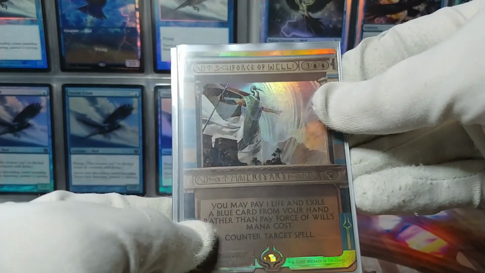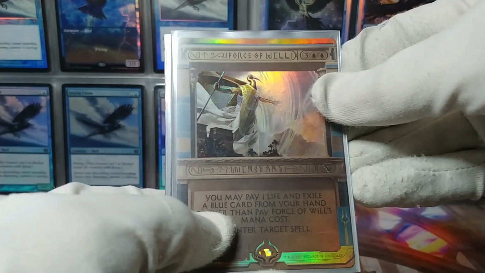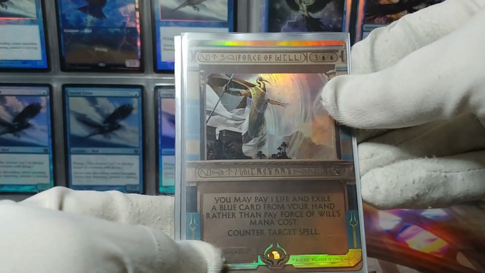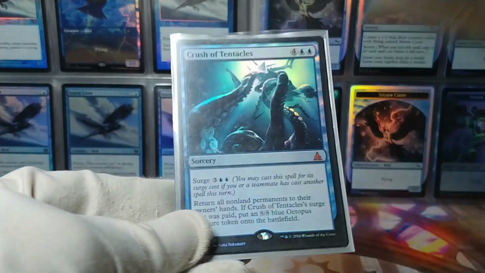And then, of course, there is the ever-popular Force of Will, 5 mana counterspell. That's not great, but you can pay a life and exile a blue card from your hand. Yeah, there we go. Again, you need those blue cards. Rather than pay Force of Will's mana cost. This is a classic effect, but it's still a powerful one, it really is.